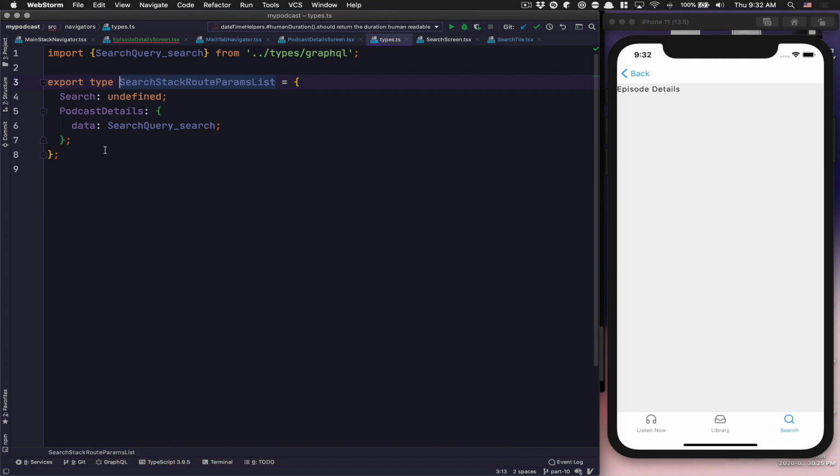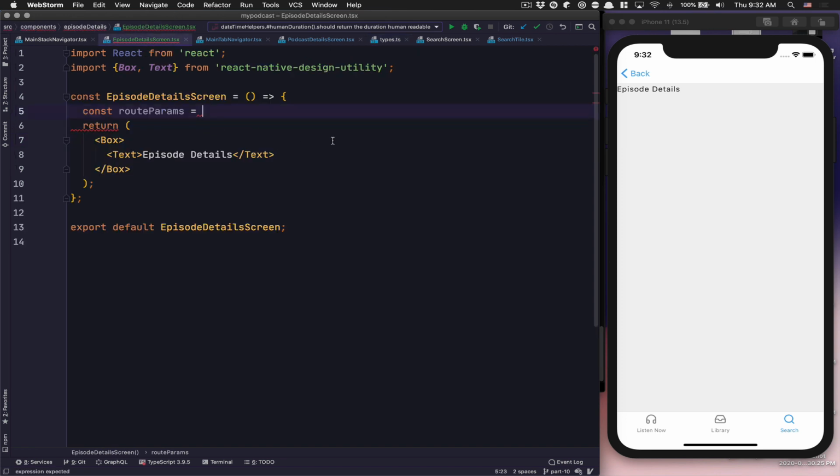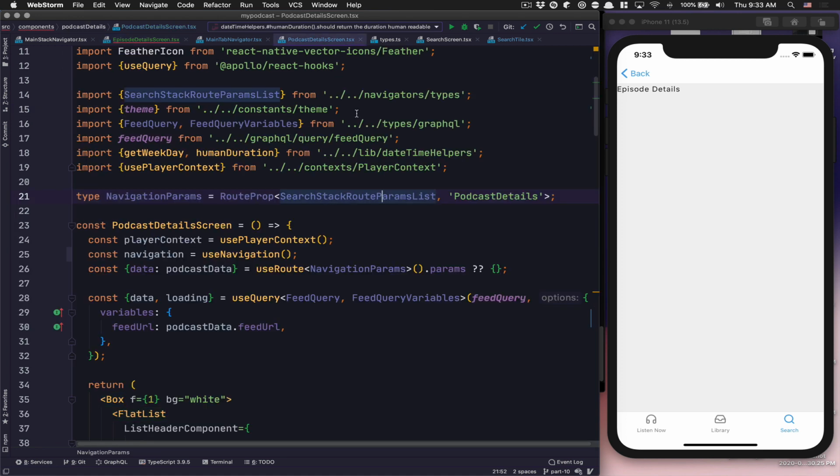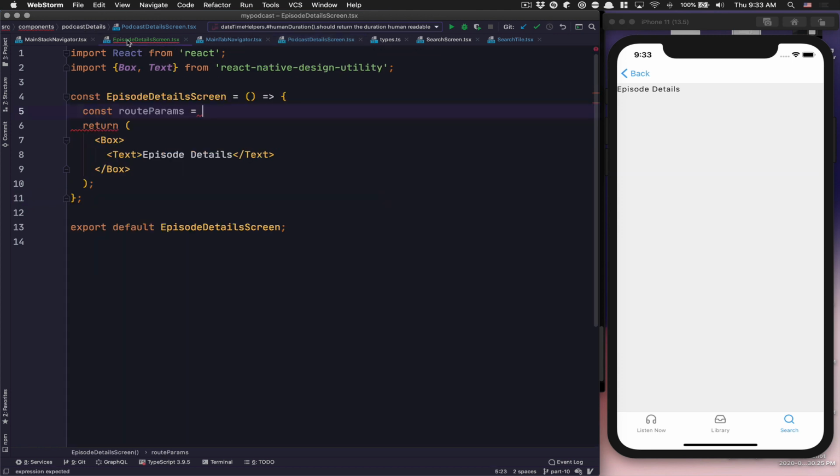Yeah, it's not that hard, I mean, it's that simple, but you can go like that, or you can just do an as. It's your choice. So for me, what I'm gonna do is I'm just gonna go like that. So it's gonna be pretty simple. So route param equal useRoute.